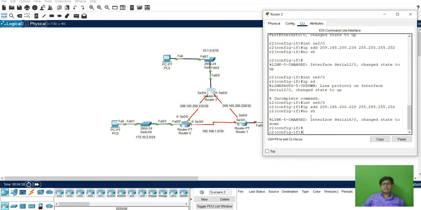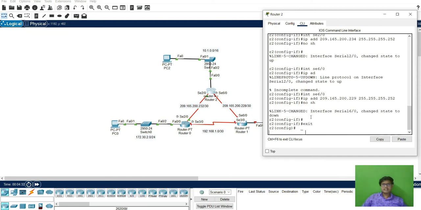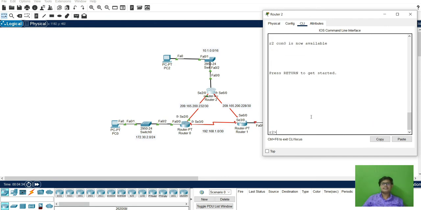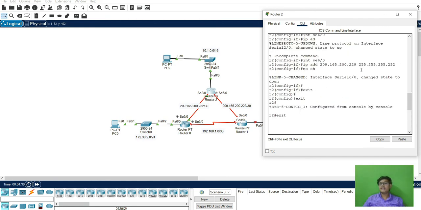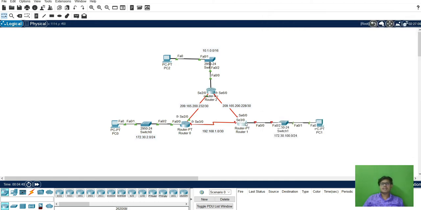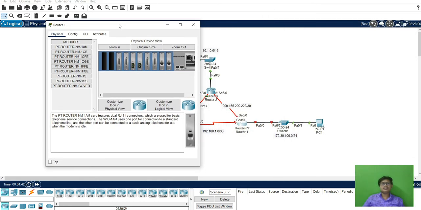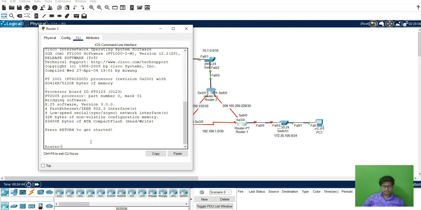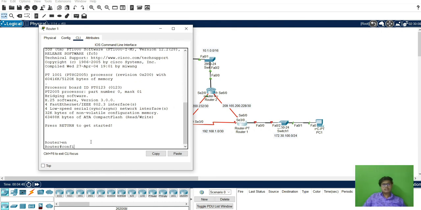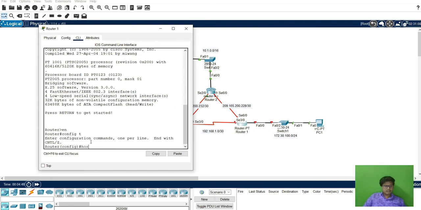No shutdown. Exit, exit, and exit. Let's check what we gave here. It is 229.